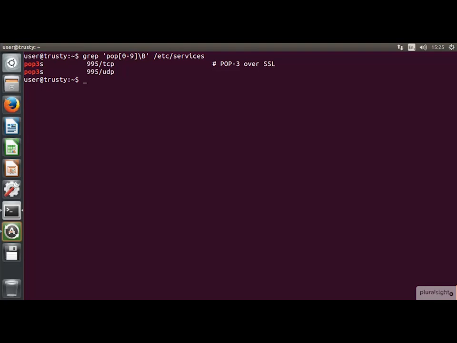We don't see the POP2 here, and we don't see the ordinary POP3 without the character following. So again, we've been able to reverse our search. So using our boundaries can be quite useful, but again, it's just getting used to the complexities of the language and practicing. It's like anything, practice does make perfect.